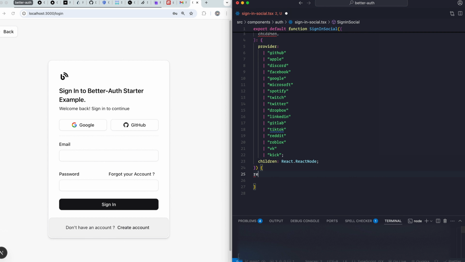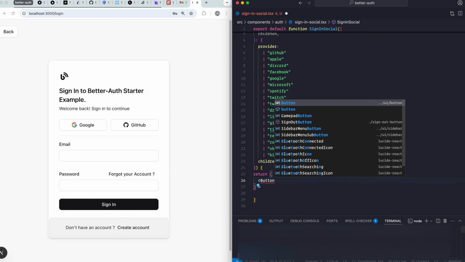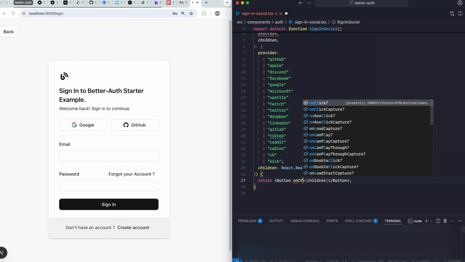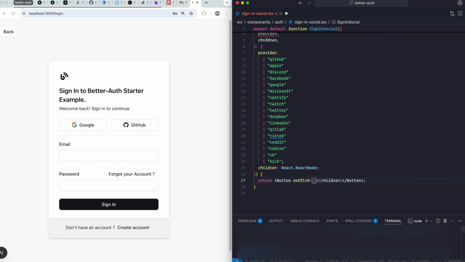We're just simply going to return our Shadcn button here, and inside this button, we're just going to render our children. Now this button will get an onClick event like so, and it's going to be an async function.